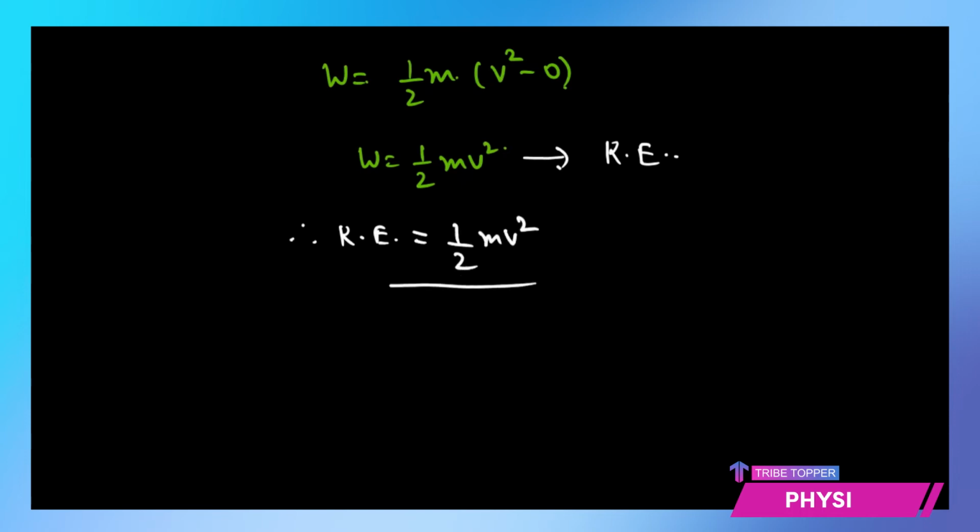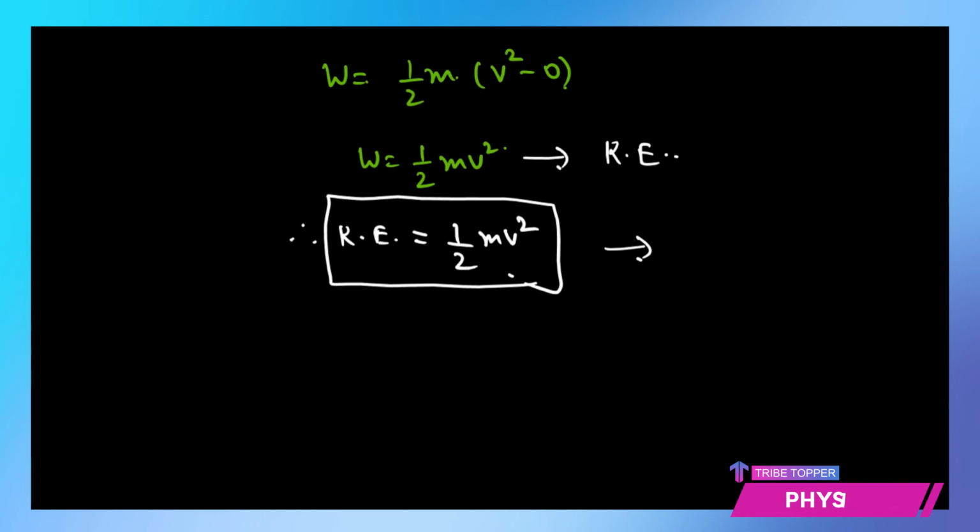But you have seen whether it is gravitational potential energy or kinetic energy, every time it is the work done. So either you lift something against gravity, the work done will be stored as gravitational potential energy, mgh. If you are moving a body, then you are doing work against a frictional force or you are doing work by the applied force. So in that case, you get the kinetic energy, which is half mv square.